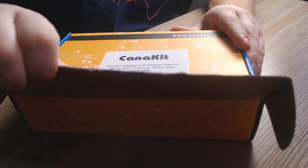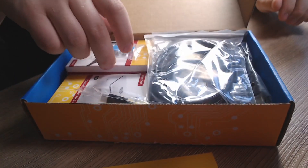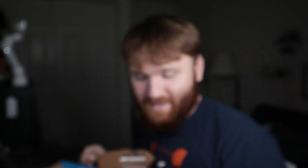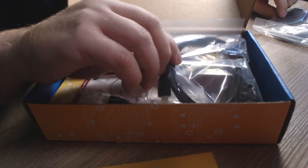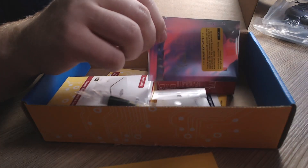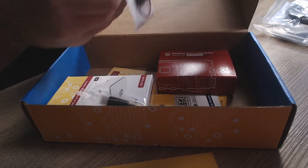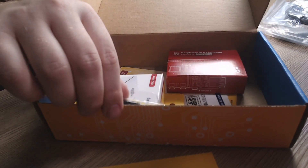Opening the box up — first it looks like we have some typical paper stuff, a 'read me first.' We have the actual charger taped in, some heat sinks, which is pretty cool. Additionally we have an HDMI cord, and it looks like a second HDMI so we could do a dual display setup if we wanted to. We have the USB-C power supply, a 64 gigabyte micro SD card, and a little fan — a little CPU cooler. That is one of the cutest things I've ever seen in my entire life.